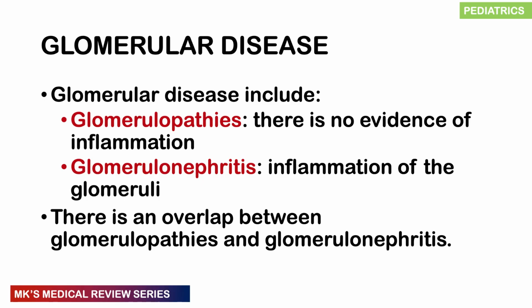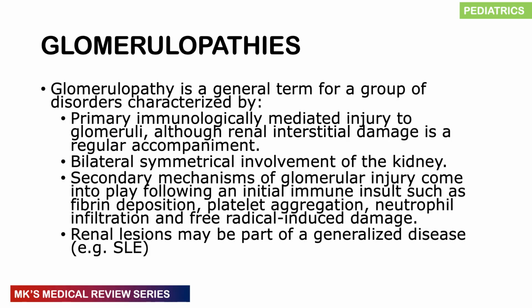So there is going to be an overlap between the glomerulopathies as well as the glomerulonephritis. In terms of the glomerulopathies, which are the ones that I'm going to be talking about, they're going to be characterized by, number one, primarily being driven by some immunologically mediated injury. Even though there is no inflammation, the underlying damage is going to be primarily mediated by the immune system.